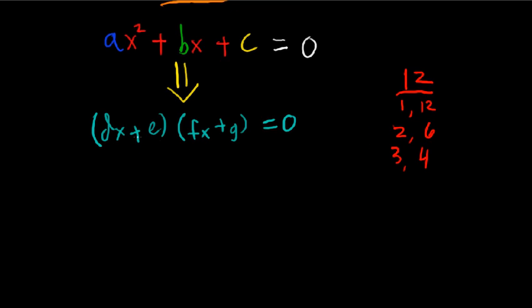So the reason we want to do this is there's something called the zero product property, which basically says that if you're multiplying a bunch of things together, if one of them is equal to 0, then the whole thing will be equal to 0. So since we're multiplying these together and we want them to be 0, all that we need to do is figure out the x that's going to make this term 0 and the x that's going to make this term 0. Because if we plug an x into here and make this term 0, then it's going to be 0 times something, which is just 0. So that's what we're trying to do. The hard part is figuring out how to do this arrow, convert it from this form into factored form.